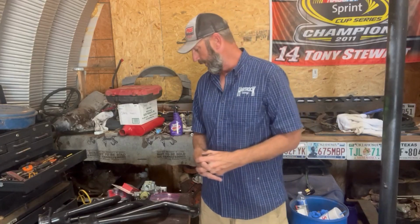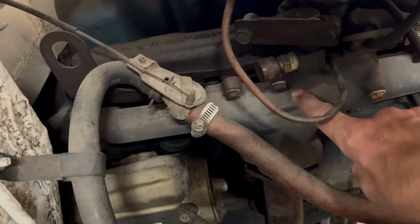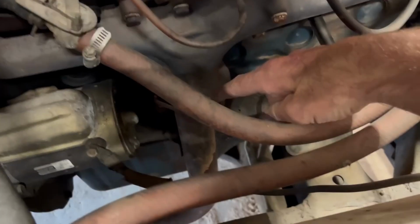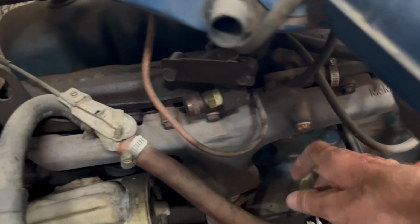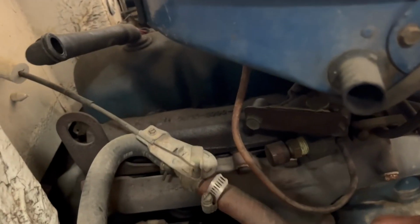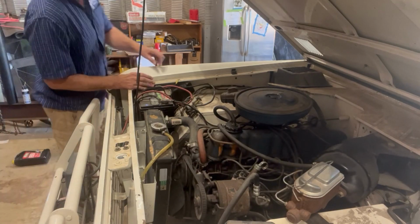So it's going to be a carb swap, fuel line. We're going to be changing all the fuel lines around. Obviously, the exhaust is going to have to be completely fabbed. This is not a bolt-up thing. Under the hood, what we're going to be working with is pulling this carburetor setup off and this exhaust manifold. Bad leaks down here, so we're going to pull this off and put that header on. And by looking at it, that header is going to come out a little further this way, and it's got 2 outlets instead of just the one that this one has. Right, let's go ahead and start tearing some parts off of it.